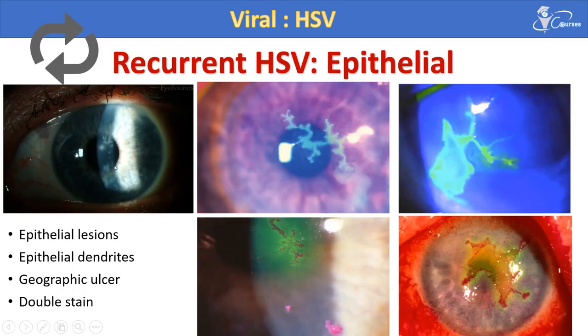These epithelial lesions can start with focal epitheliitis or focal epitheliopathy caused by inflammation of the epithelial cells by the virus. Then, with desquamation, this diseased epithelium will be lost. So it will result in the characteristic dendritic lesion. This is the dendritic ulcer. The dendritic ulcer takes the dendritic pattern. And if the patient is not treated or he is receiving steroids by mistake, then this dendritic ulcer will be converted to a geographical ulcer. This is a geographical ulcer.